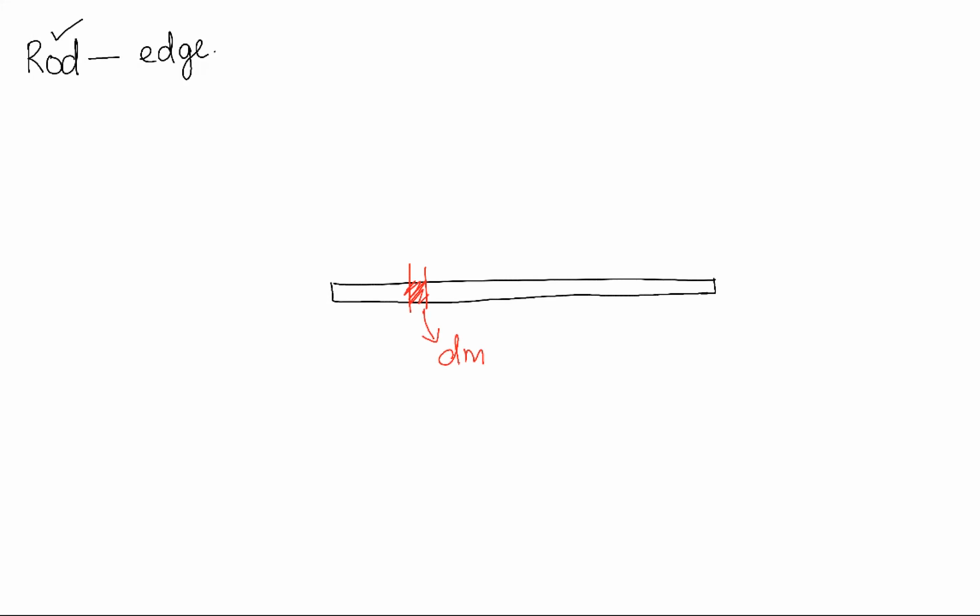Do you remember what the process is to find out the moment of inertia of an extended object? If you have an extended object, there is a three-step process. First of all, you draw your object, and then you take a very small part of the object. What is a very small part of the object called? It is called a mass element. This is called dm. dm, mathematically the differential of m, which in English means part of m. So this is a very small part of the object.